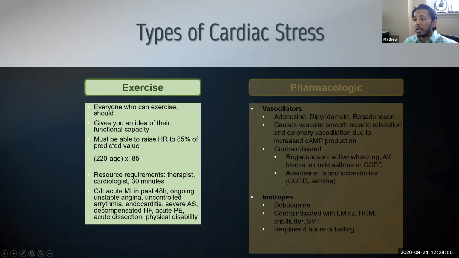But remember that if you do this option, make sure the patients are going to be able to get their heart rate up, right? Don't send your patients who have had bilateral knee replacements 3 weeks ago to have this testing done. Remember your 220 minus age. This is going to be the Bruce criteria, not to be confused with the Duke criteria for endocarditis, for finding out what heart rate they need to achieve before they've met their criteria for the test to be ended. And remember that it's contraindicated for all these different reasons: severe AS, unstable angina, and obviously if they have the inability to even exercise.